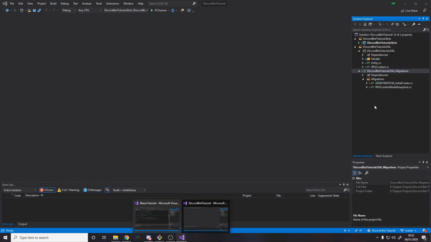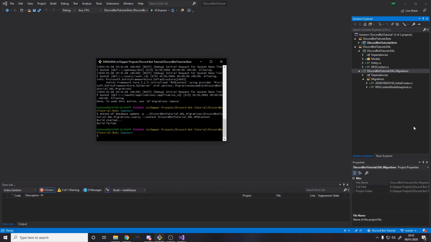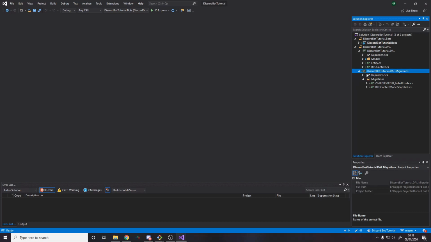That code gets auto-generated whenever. But if we go to our console again, so now you need to run the same command, but I've changed from migrations add to be database update, and then I've removed the name of the actual migration because it doesn't matter, it just uses whichever ones you've got here, so we've already made it. If we run now, fingers crossed, it should build, which it is, and the build failed. Okay, so migrations, build. Okay, let's see what the problem is. Maybe it's because I didn't save this or didn't save this. Let's just see again. Build.